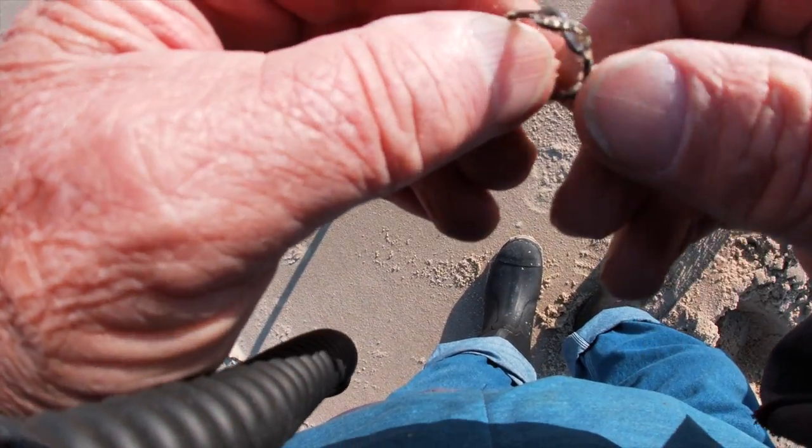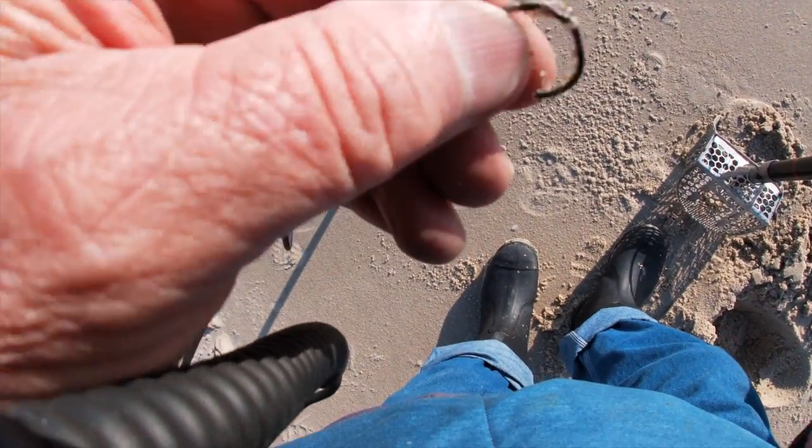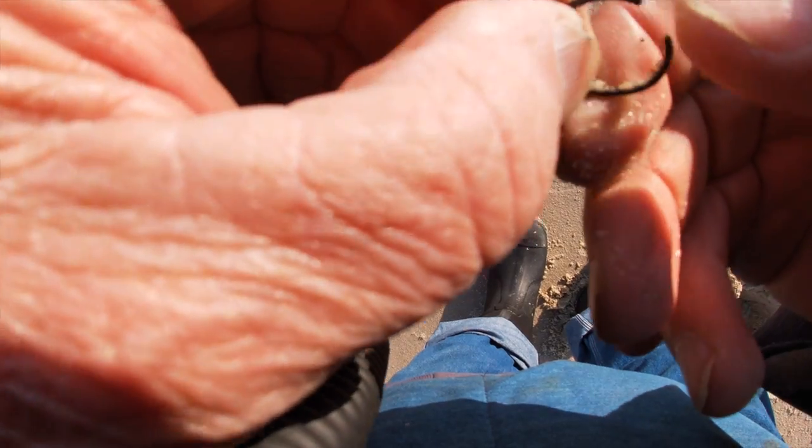Well, titanium, Dixus ring. Broken. Well, it's a ring nonetheless. Got ice in it too. Broke right there.